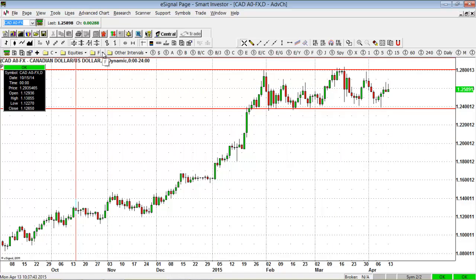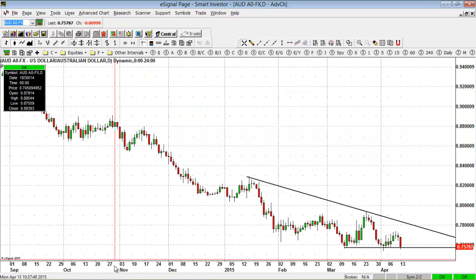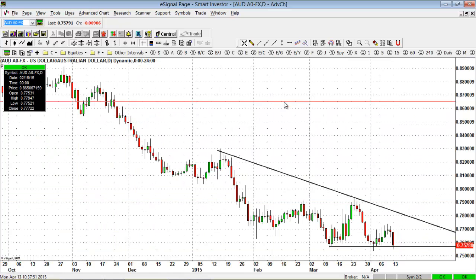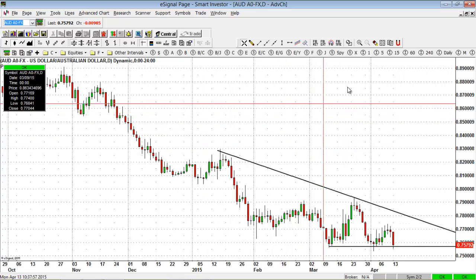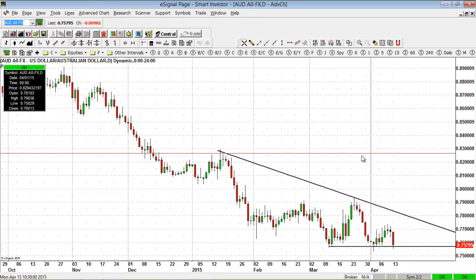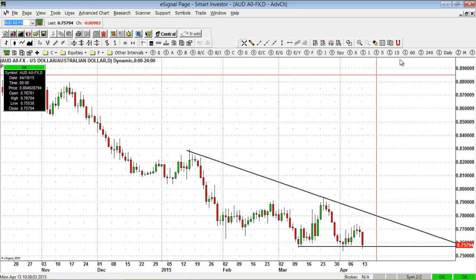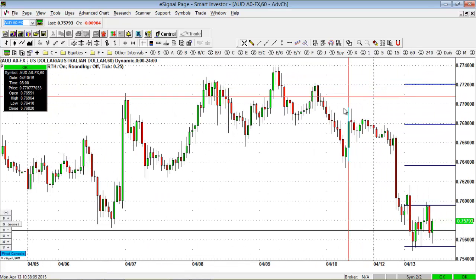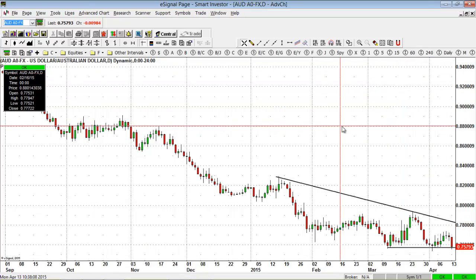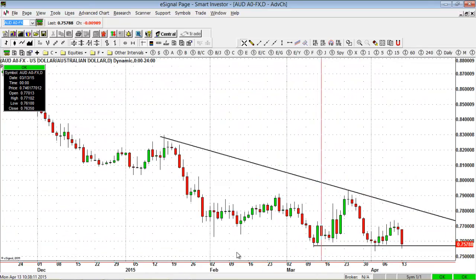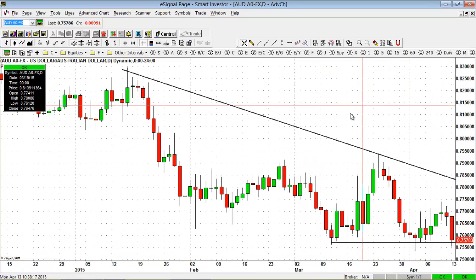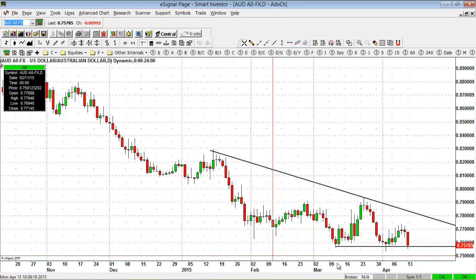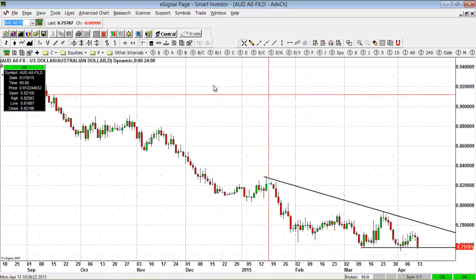Now, taking a look at the crosses. Okay, and before I go to the crosses, let me update you on the triangle in the Australian dollar USD. We drew this triangle last week, and we see that the market is currently challenging the base of the triangle. Support in the Australian dollar USD is down at this 75.60, down to the 75 level. And if we get a convincing close below this 75 level, that could usher in further selling in the Australian dollar USD. So this is another currency that is in consolidation.